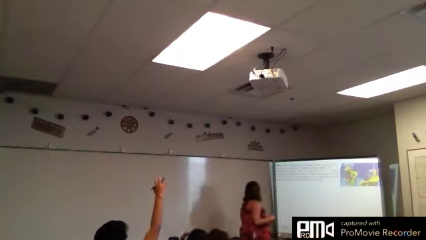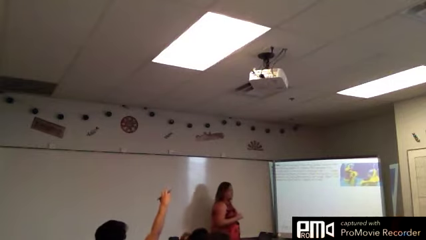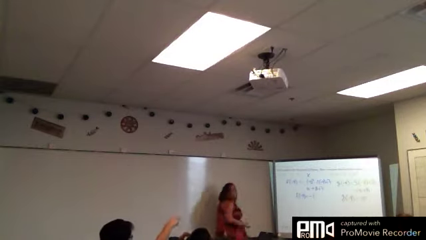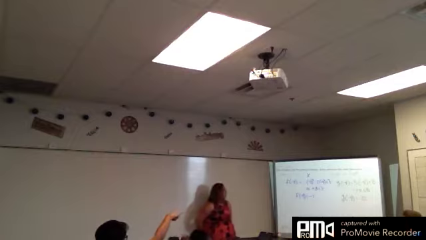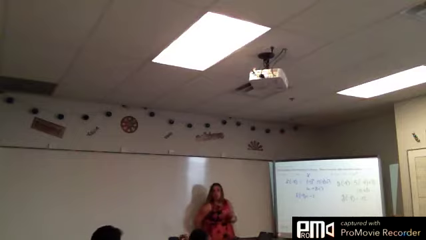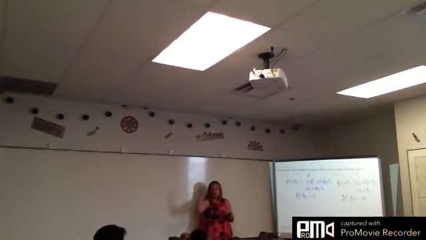Okay, last slide. Ms. Peters? Yes, sir. I have a question. Okay, go back. Why did you say that was not linear again? This one? Yeah. Because it has a square. The only things that are functions are anything that could be transferred into y equals mx plus b form. It has one x. So it has to have an x, but it can't have a squared, it can't have a cubed, it can't have anything like that. All right.